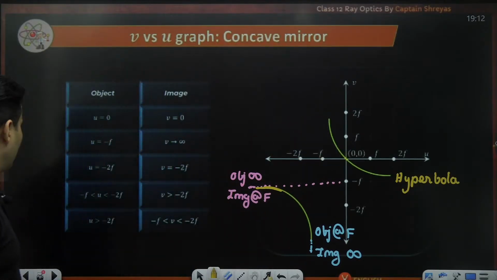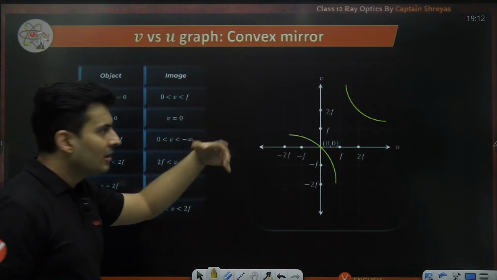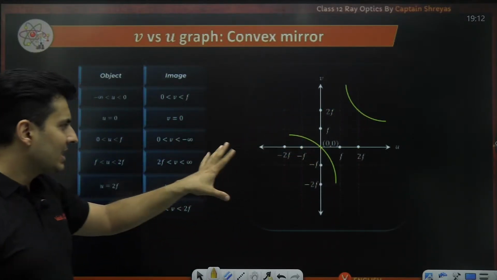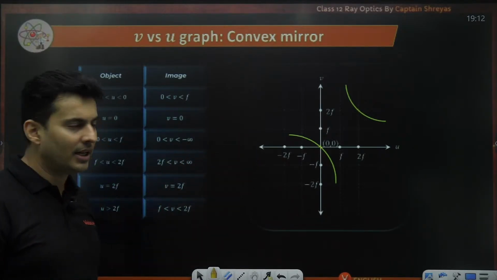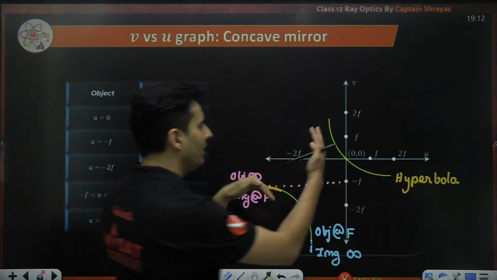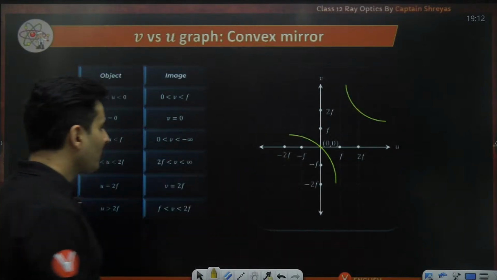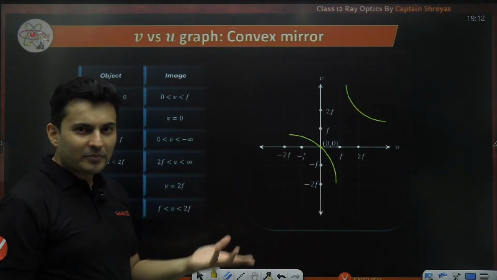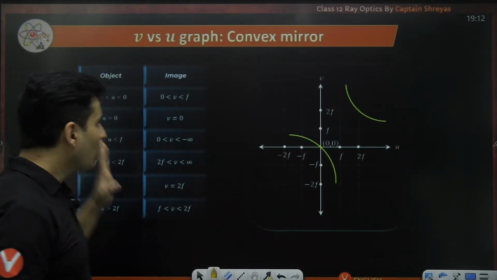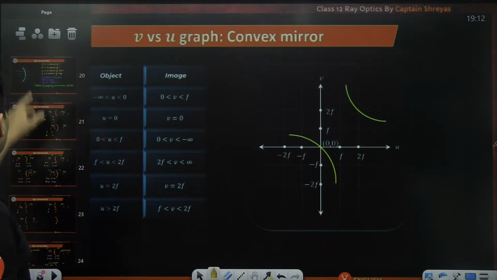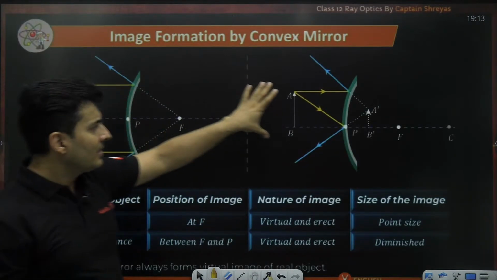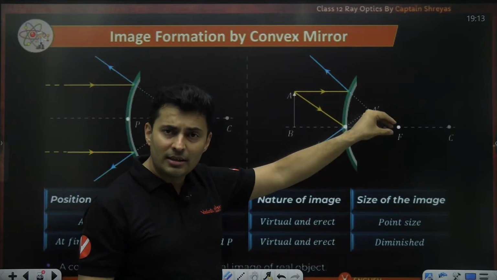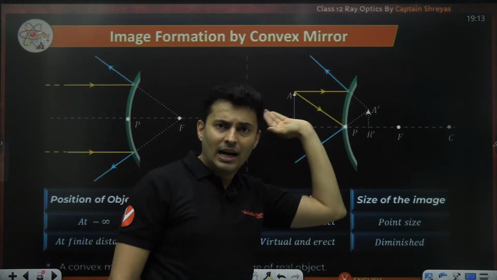Now, if you look at the same graph for a convex mirror, things are almost similar but slightly shifted. It's like the same hyperbola gets shifted over here. For a convex mirror, I have already shown that if the object is in front, the image is virtual and diminished on the other side.